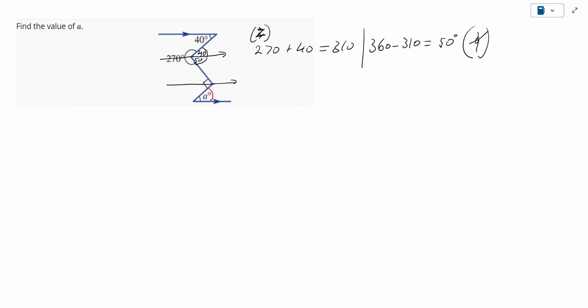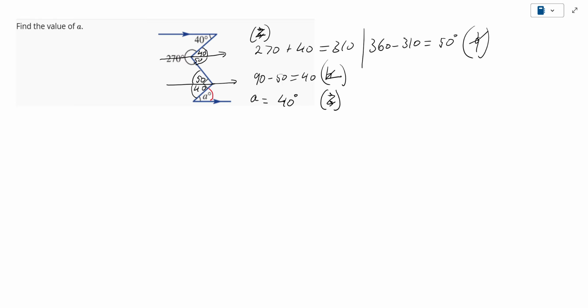Now, following the Z rule again, that 50 is also down here. So we've been able to split that 90 degrees into a section of 50. Then, because of complementary angles, the other side will be equal to 40. So 40 sits down here. Then by the Z rule, we know that A is equal to 40 degrees. That one's not too difficult. It's just a process of carrying your angles through down the bottom.